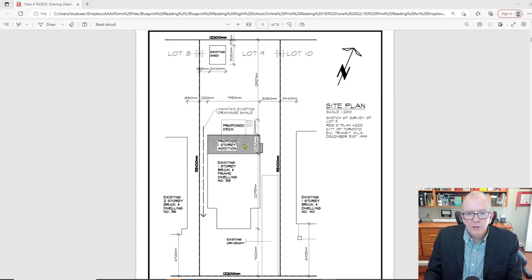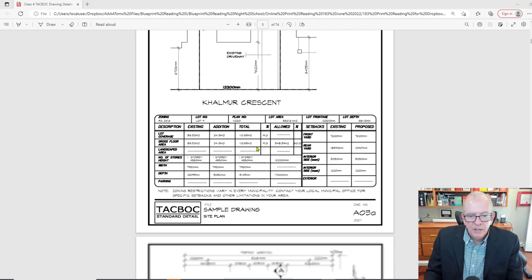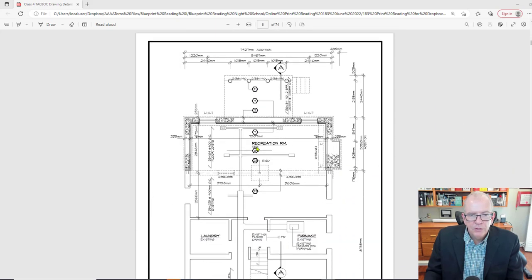And these are Toronto Area Chief Building Official Committee drawings that kind of want to tie to the building code. They are in metric, so if you're in the US, that'll be the one difference there. But I think I can connect on all those points in imperial, given I'm very imperial oriented myself. So we have the addition. This is the foundation plan. I thought I'd take a little bit of time on this particular video, taking a look at that.